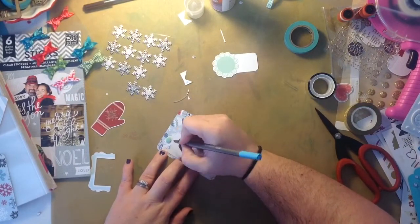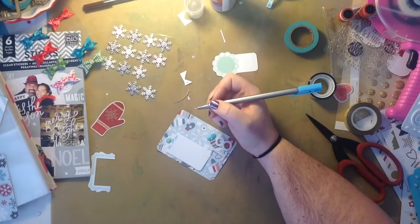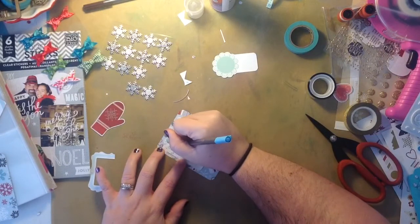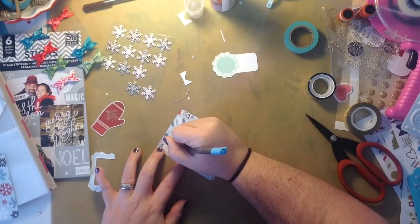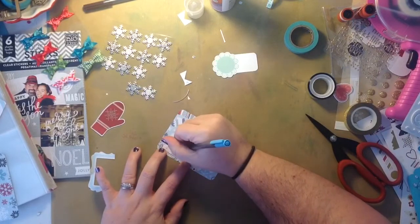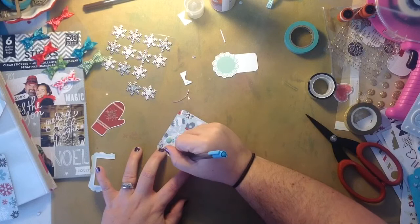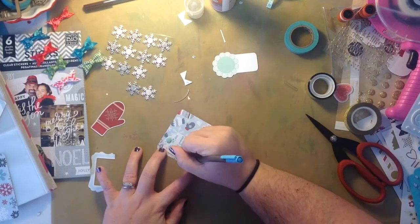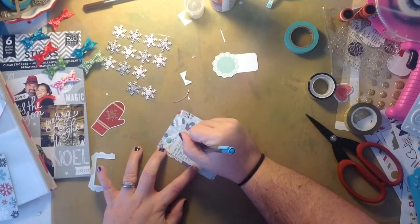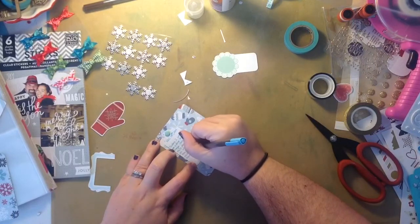Obviously I put the date at the top like I do on every single page. And I just put that that day I worked on some Christmas tags, and Greg also took the day off and he took me to lunch, so we got some us time, and then that was all for the journaling. And I did it in a blue marker, and it matches pretty well. It's not perfect, but it's really the only blue marker that I have that was even close.